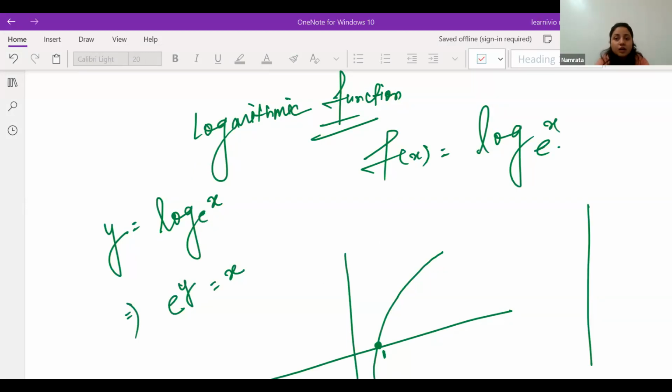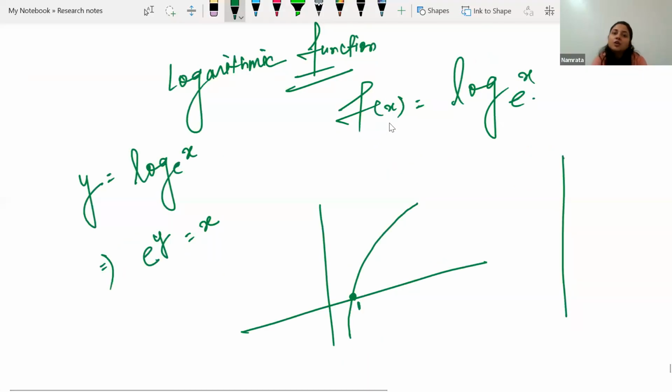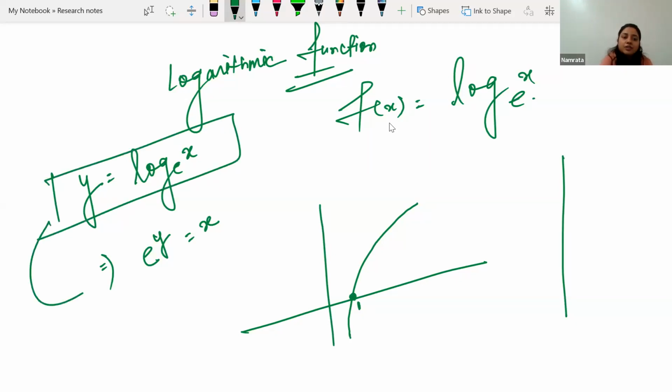Yes, exponential form is continuous everywhere. But we are talking about the logarithmic function. We will get back to the exponential function again, if there is any doubt over here. Whether the logarithmic function is continuous everywhere or not, that we have not still figured out. So this is the logarithmic function, and I have written it like this, using the property of logarithm.